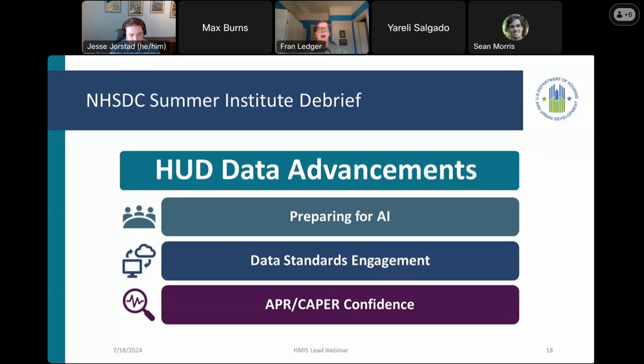So for APR and CAPR confidence, HUD is investing in making sure that the APR and CAPRs that you're using are accurate and reliable for you. And so what we've created is a certification that the APR and CAPRs are validated through SAGE. And this is going to be an opt-in process for vendors. It's not a required process. So vendors will have an opportunity to go into SAGE, test out their APR CAPRs, make sure that they're all working accurately. They get certified, they can opt into then publish that certification.